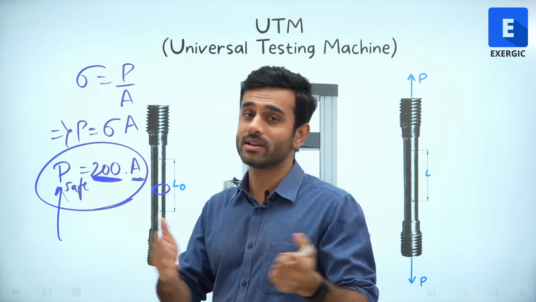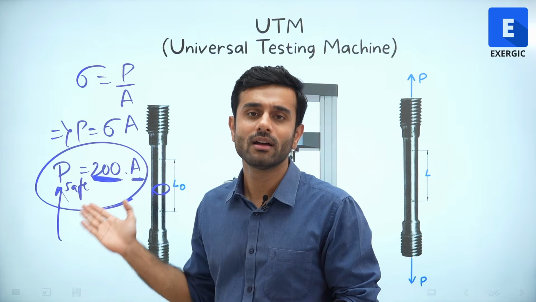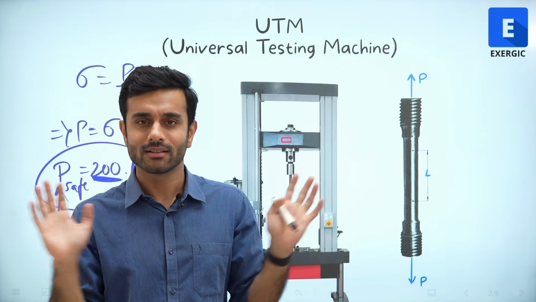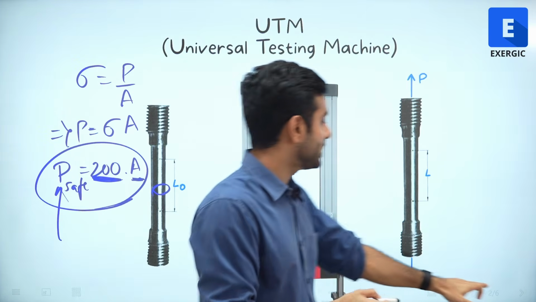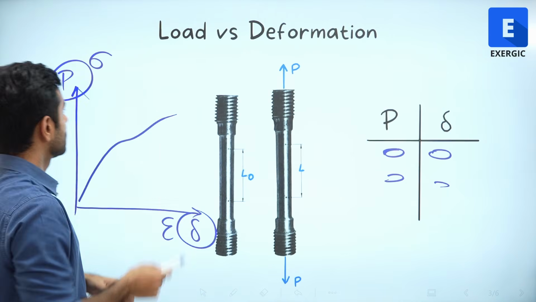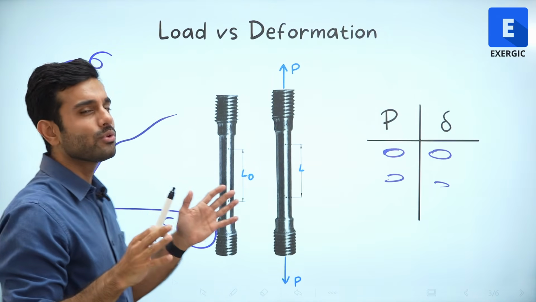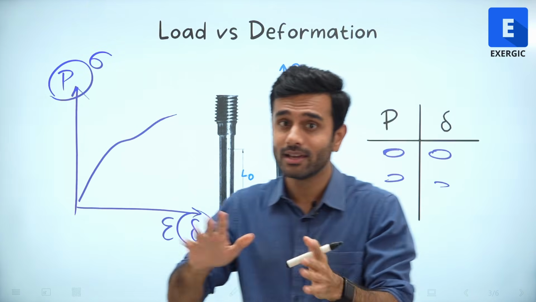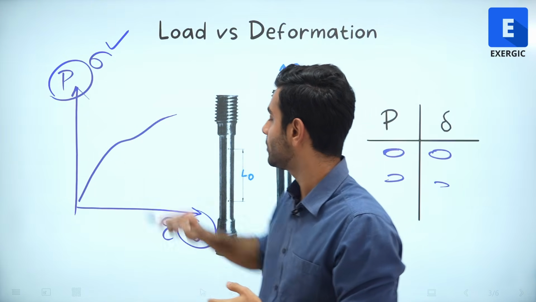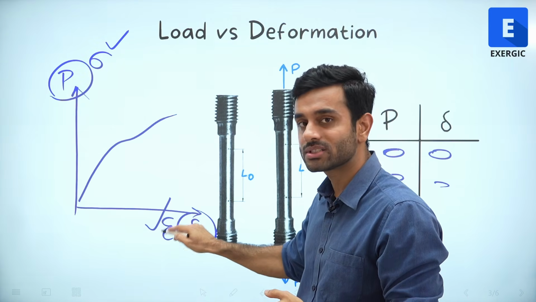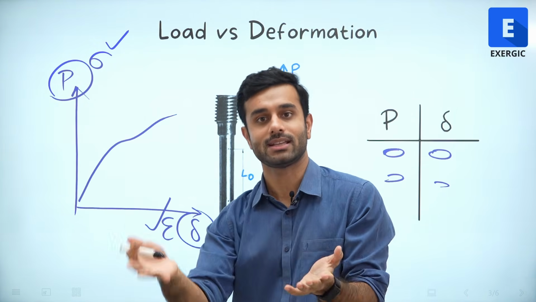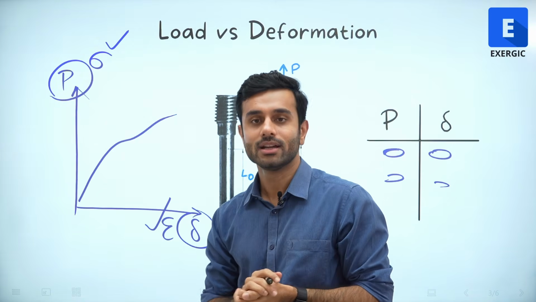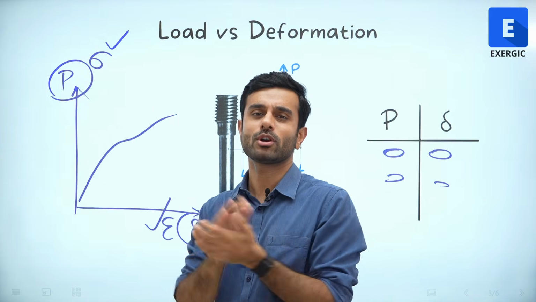So in real life, dimensions will change. This is just a specimen. Real life things will have different shapes, different sizes, right? So the value of P and del that you are getting here, if you plot it here, it will be of no use for any other shape. Hence, I am just repeating, I have already explained why sigma is more important than P, why epsilon or strain is more important than del. I am just repeating that in a different way by connecting it with the specimen, right? So that is why the P and del diagram will be of not much utility.